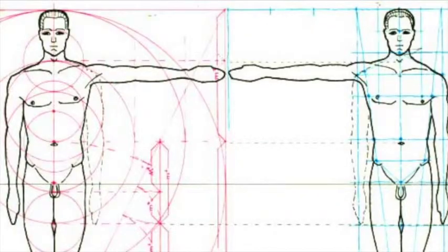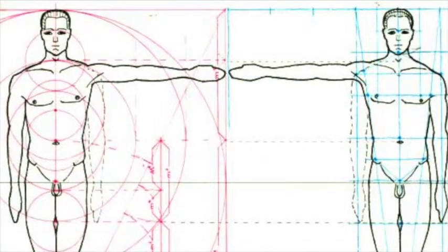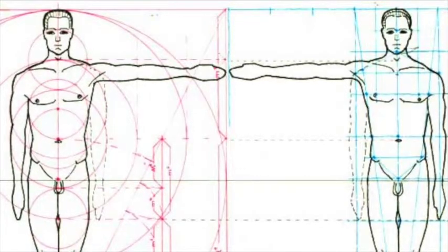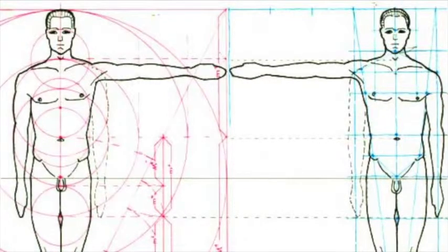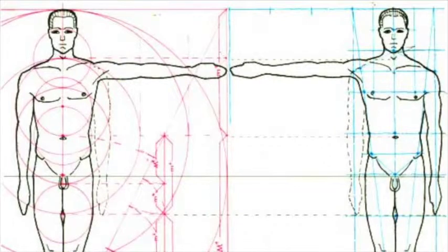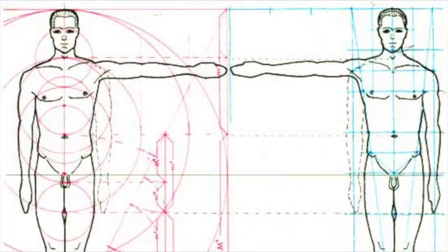For instance, by spreading our arms apart to the widest point and taking a measurement, that figure should roughly equal our height. Another way of finding out our height is to measure our foot, and then roughly times it by 7 to get our height again. Also, to find out what your height should be, you could measure your elbow to your armpit and multiply that by 8. The list is almost endless in calculations that can be done and proven to be correct, give or take a little bit of nature.